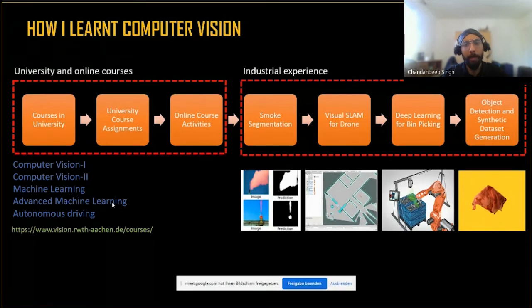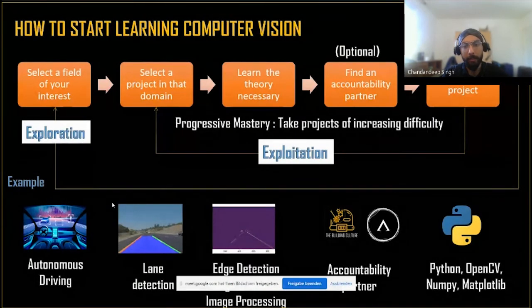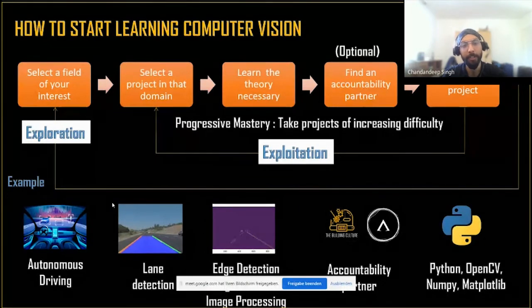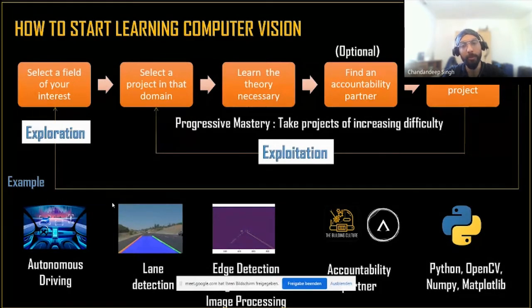But at the same time, I have created a sort of system or framework that would help you immediately start learning computer vision after this session and go about your day. I'm a fan of reinforcement learning, and there's this concept called exploration versus exploitation that reinforcement learning agents go through so as to have an optimal learning rate to achieve the desired outcome.